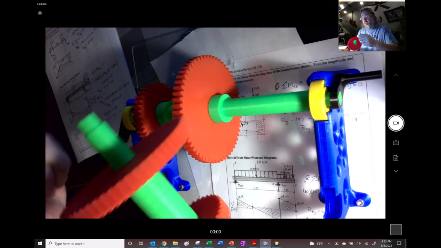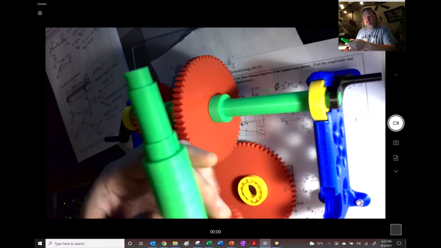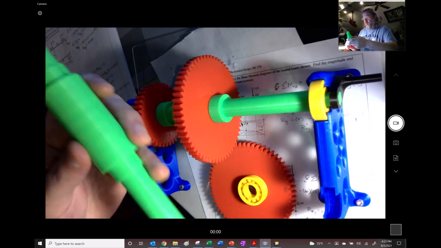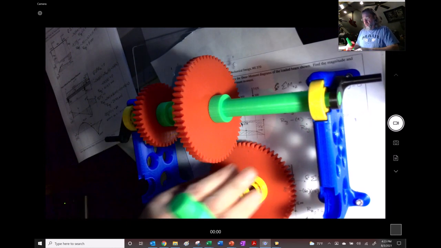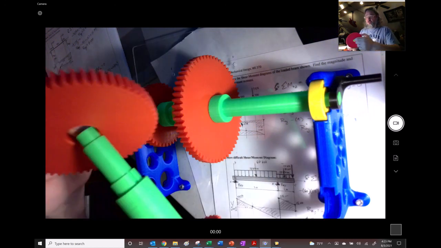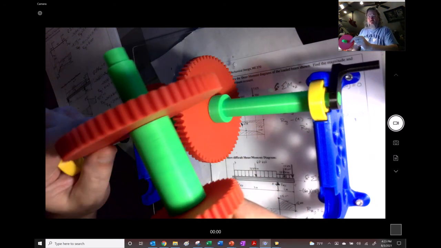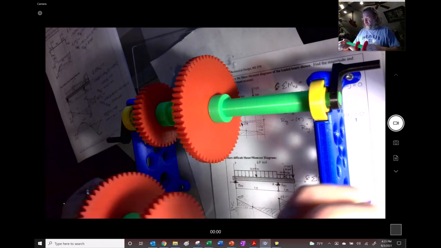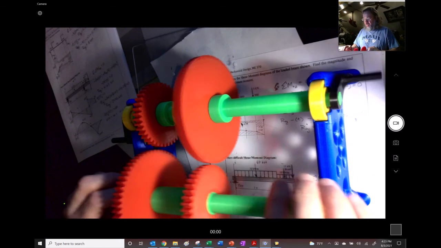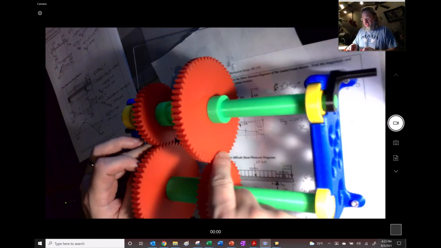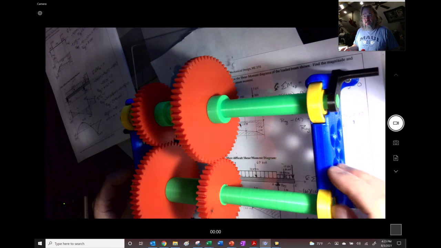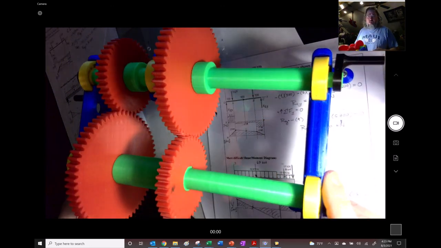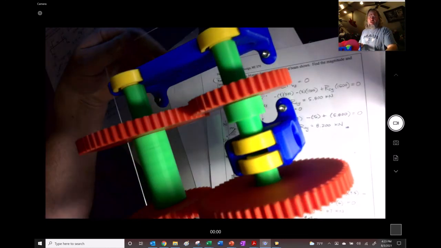Now, once again, notice that this is called a stepped shaft, so it has different dimensions along its length. That's to save material, but also so the gears have a place to positively land, exactly at the location of the gear, so it can line up with the other gear. If the shaft was the same dimension all the way along, you'd need something to force the gears to be exactly where they need to be, which we call a collar. But anyway, we're going to learn a lot more on this. I just wanted to bring it up now, and I will talk about it more in class.